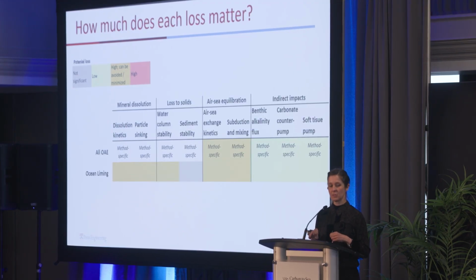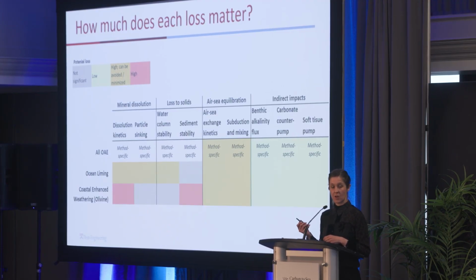And then I'm going to show you 2 different method-specific considerations here, and these are informing the talks that are coming after me. So we have a talk on ocean liming and a talk on coastal enhanced weathering with olivine. For ocean liming, mineral dissolution kinetics are really important, as well as stability in the water column or potential precipitation. If you deploy too much alkalinity in the wrong locations, you can get really high efficiency losses. But if you design your deployment correctly, you can avoid those losses altogether or to a maximum extent.